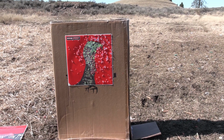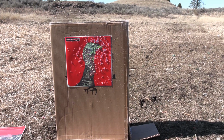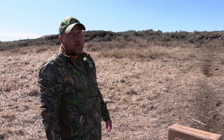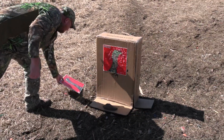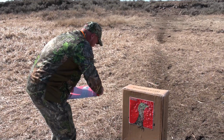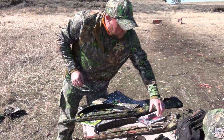Yeah, very dead bird. You can tell the pattern pulled to the right. Could be your red dot off. Could be, because last time, same thing. Who knows? It could be the choke. All right, we'll try the Pattern Master, see what happens. Now we're going to throw the Pattern Master around. We're going to go back to the 30-yard mark and see what changes. All right, switching over. Time for some bling.